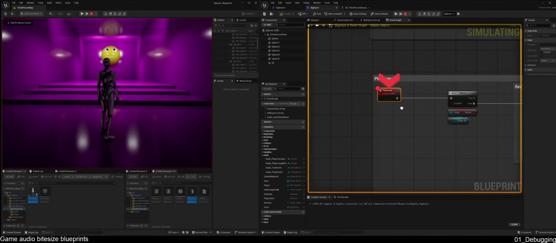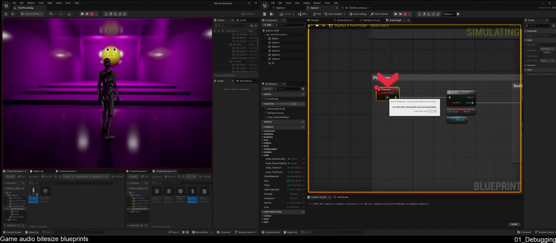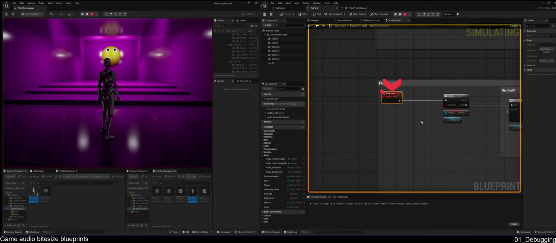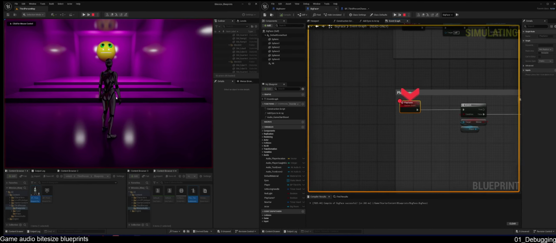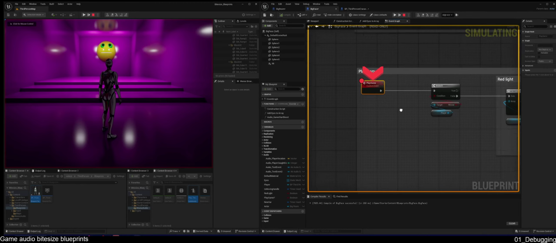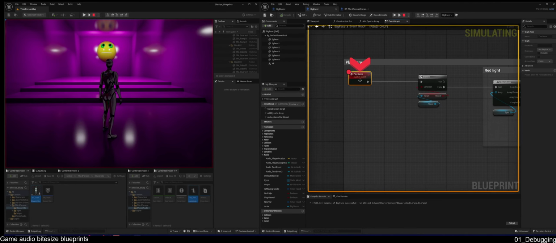Okay, we've hit our first breakpoint. If we wanted to, we could add an audio event here. Let's resume and see what happens. When we resume, we can see green and red being printed to the screen. And we hit our breakpoint again. That's interesting. We'll have to be aware of that if we want to use it to trigger audio.